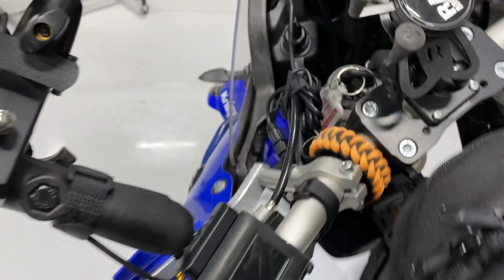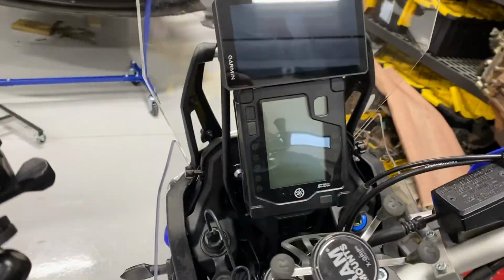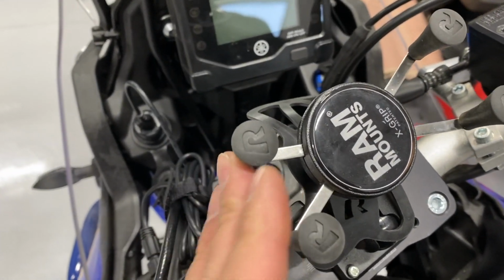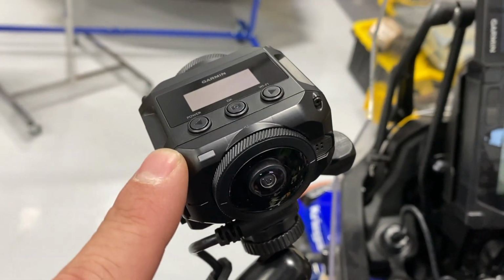I've also up here just done a couple of other things. This gets kind of busy with the Garmin. And then, you know, I've got my phone that's going to go here. So I got Rever Scenic as a backup. And then I put my 360 camera on here as well from Garmin.